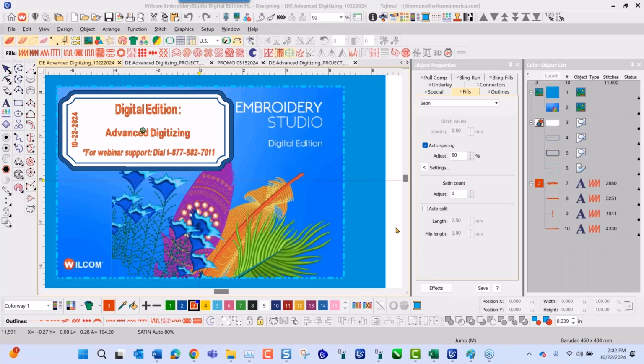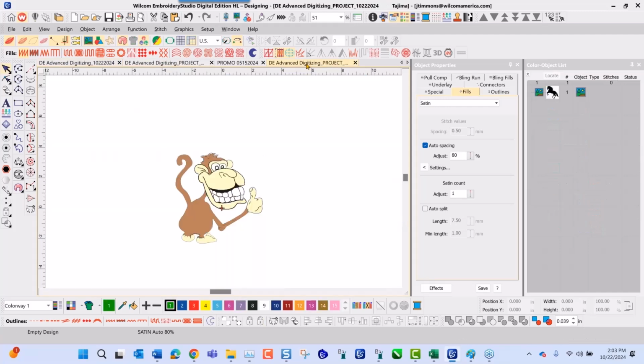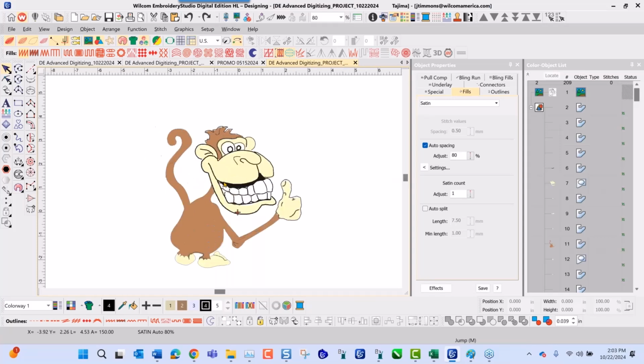Hello there, guys. Today we're going to do something that I've been longing to do for quite a while, and that's a class on advanced digitizing. Today we're going to talk about advanced digitizing, what that means, and how we go about creating a design that may look simple, but in hindsight is very difficult to do. That's going to take us to our project for today. As I navigate here, I'm going to click on our little project, this guy. This is going to be our project for today.